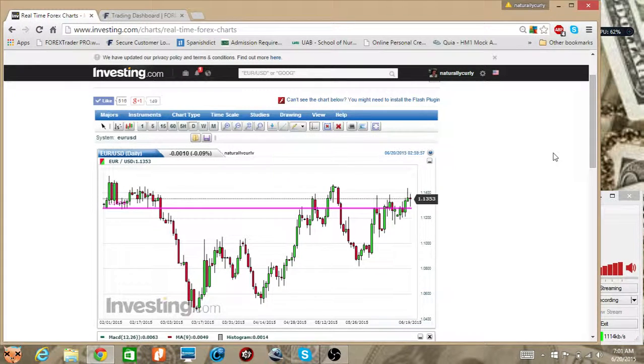So quickly, basket trading is the strategy technique that I've currently been using for the past few weeks now with the US dollar. Basket trading is basically a collection of currency pairs that have a common currency, which for me would be the US dollar. The advantage is that it allows for diversification in your trading portfolio, as well as allowing you to maximize your profits over time due to the amount of pips that you gain. And I just really like it because it allows for more freedom and leisure.